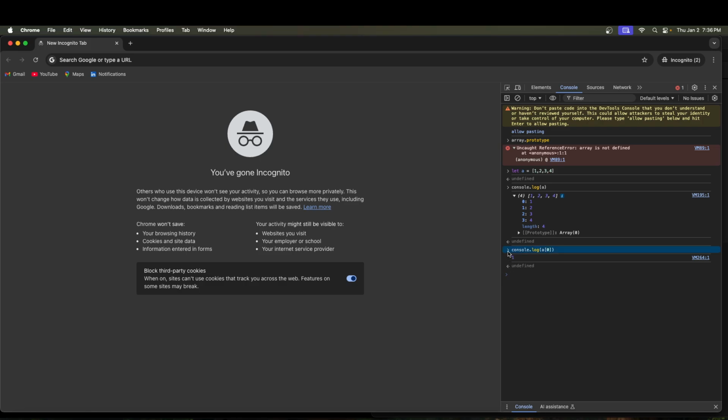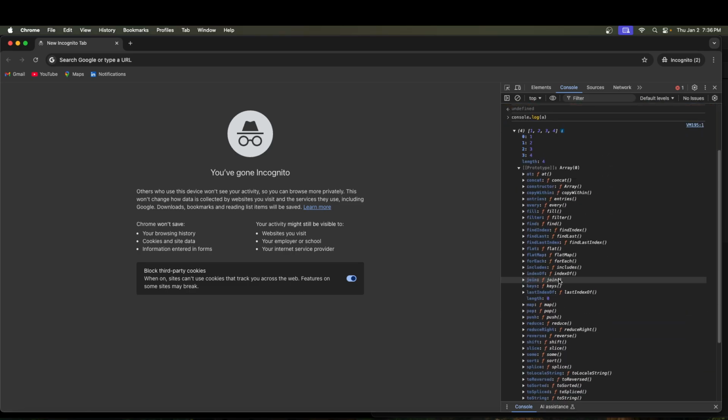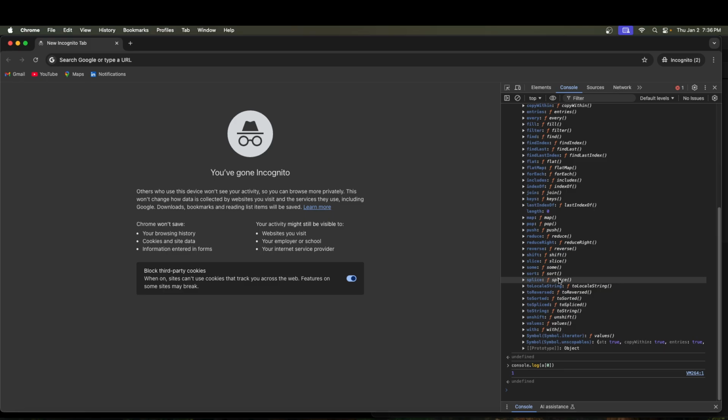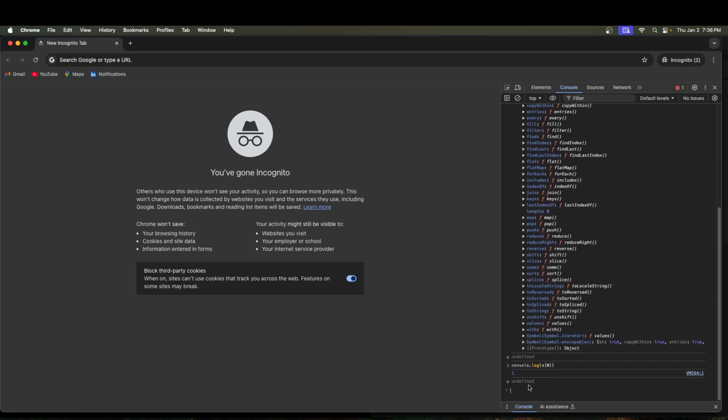This is the first element in the array, then 1, and so on. So can I access this object? Let's do a dot and see what we get: length, copyWithin, findIndex, flat, forEach, join, pop, push, reduce, reverse, shift, slice.